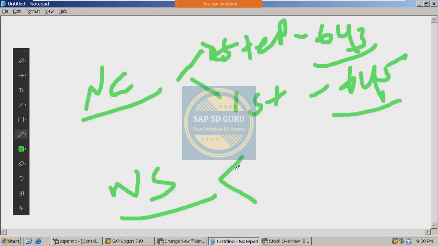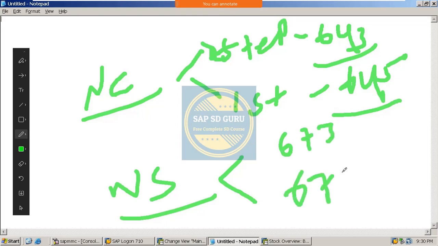For the intercompany STO returns, we use two movement types: 673 and 675. 673 is for the two-step procedure, and 675 is for the one-step procedure.